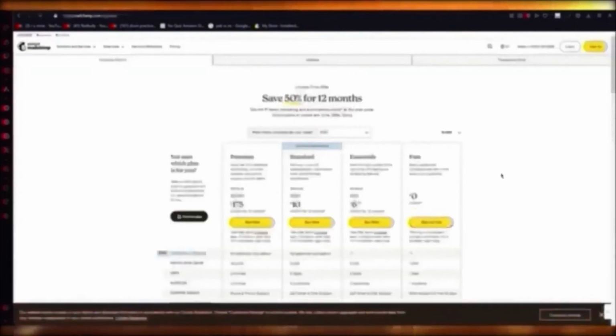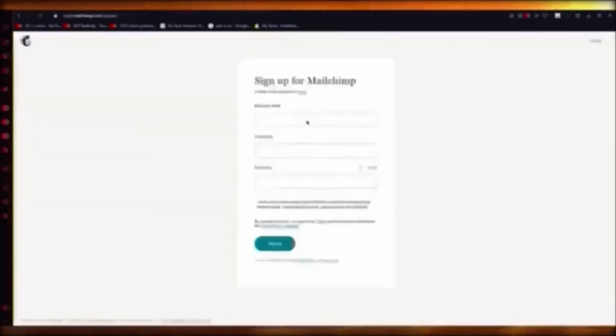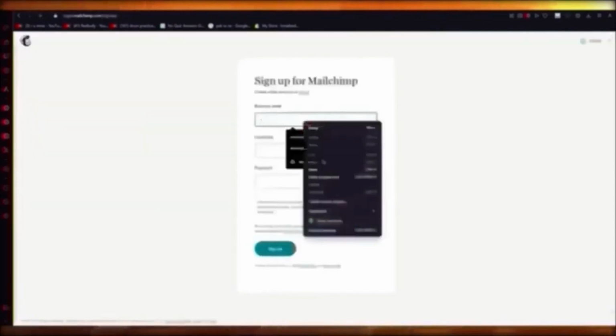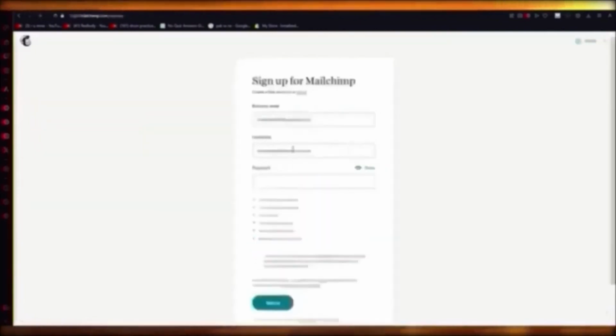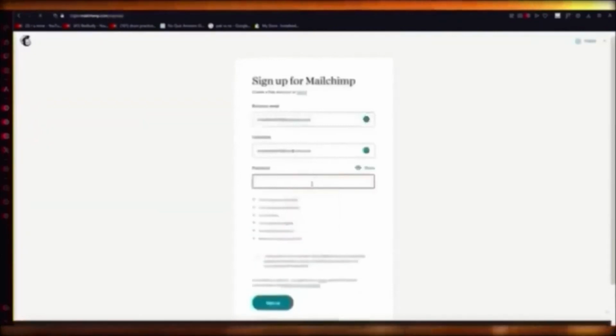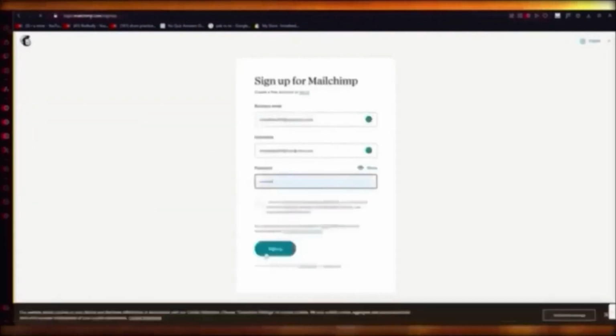Now, once you go into sign up for free, it takes you into the actual sign up page, where you add your very own business email that you want to sign up with MailChimp. Let's say I'm going to add that. Then you have your username, and then you can add your very own password as well. After adding your password, you're going to verify everything. And once you verify everything, from there, it's going to take you into the actual work section of MailChimp. And that's basically how you're going to get started with it.